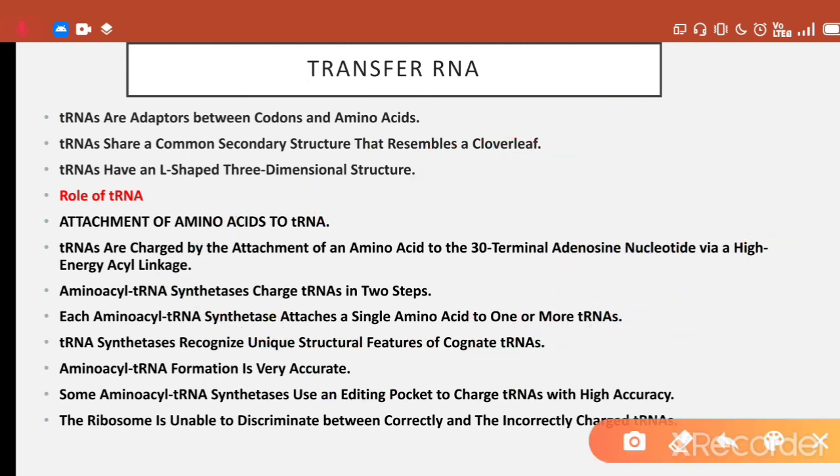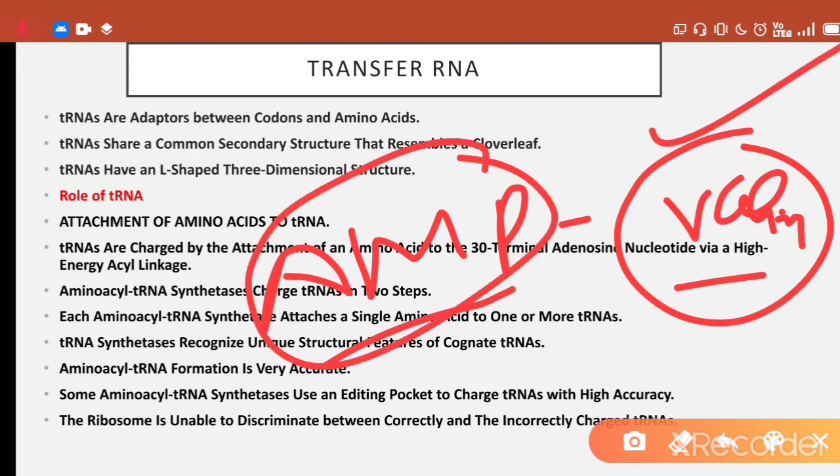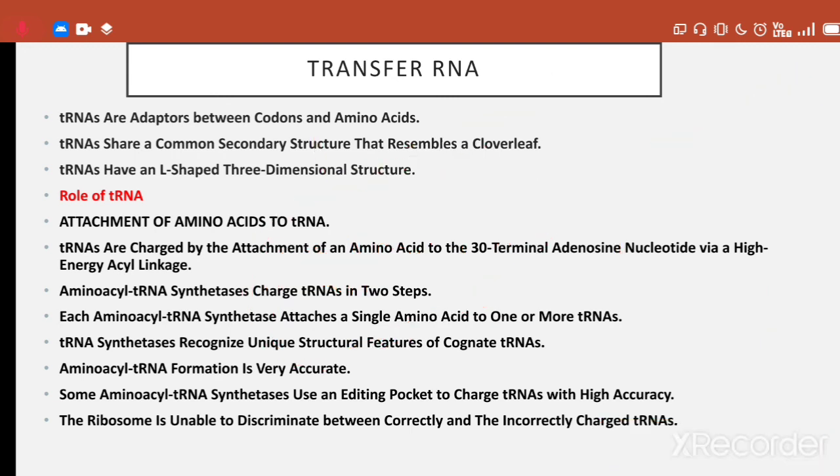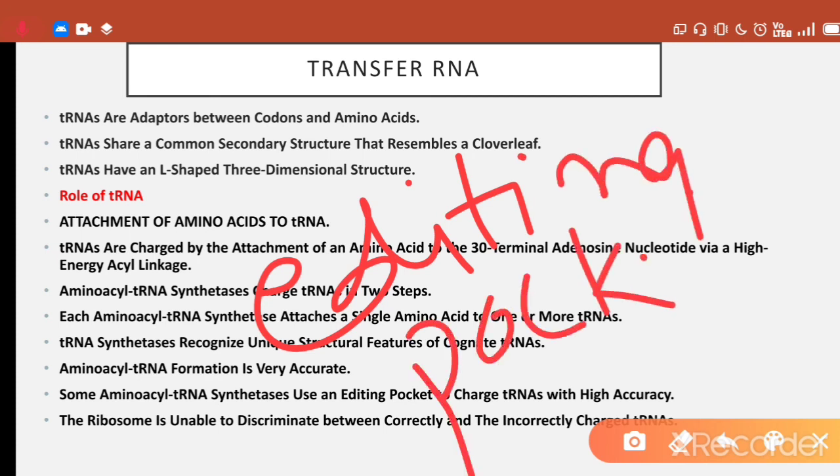This editing pocket is a deep cleft in the enzyme that has a role in a proofreading mechanism that protects or reverses the adenylation reaction. So AMP-valine, as well as adenylation products of other amino acids such as alanine, can fit into this editing pocket, where it is hydrolyzed and released as free valine and free AMP molecule. In contrast, AMP-isoleucine is too large to enter this editing pocket that is present in the isoleucine transfer RNA synthetase enzyme. Therefore, it is not subject to hydrolysis.